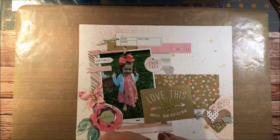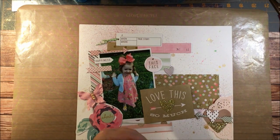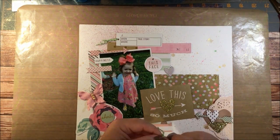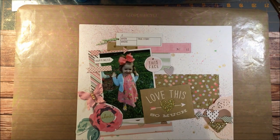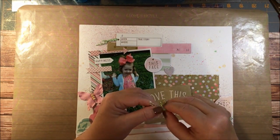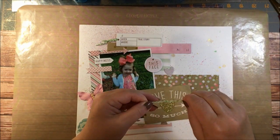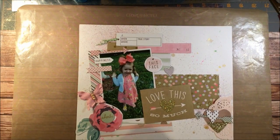And this is the tag where I actually kept my twine just a tad bit too short, and I fiddle just a little bit with that piece, and then I end up just deciding to tie it as opposed to looping it through. I really should have just discarded it and cut a little bit longer piece, but I did not want to waste that little bit of twine. So I finally get it here and get that stuck down. Maybe in a second. There we go. I just decided that I'm going to tie it, and then I will be moving on. There we go. And then I'm moving on to adhering that.